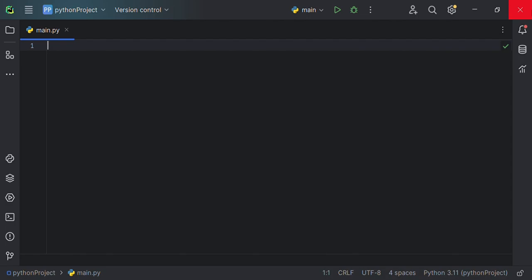Because as I said, a tuple is immutable, so for that you need to change your tuple into a list. You should make a list of your tuple and then bring changes in that. If you want to add, you can add in that list. If you want to remove, you can remove from that list, and if you want to swap or do any task, you can perform it on your list.